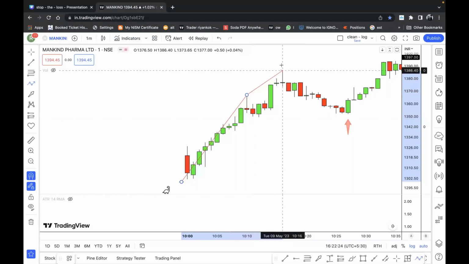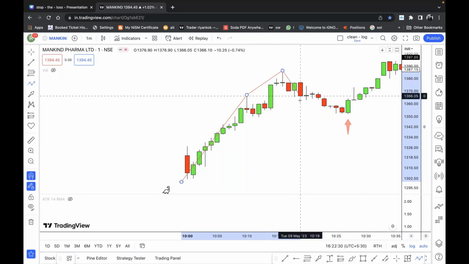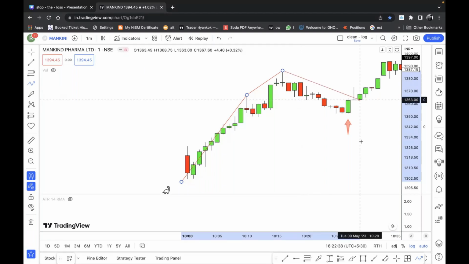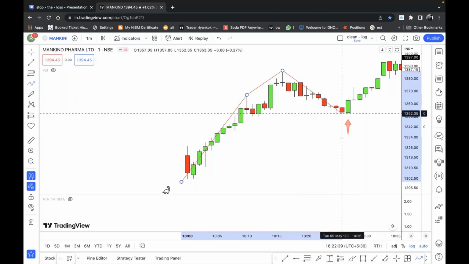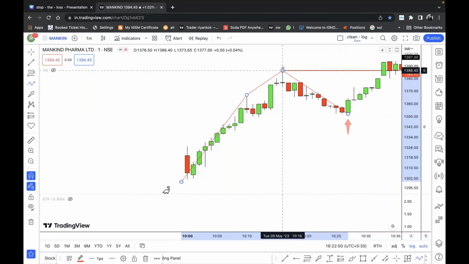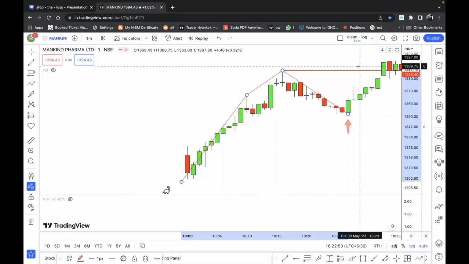After that, I got this one red bar and this second red bar, and both were with lower low, lower closing fashion. Okay, then the price continued to scale down further and it reached almost till the level of 1352 right here, right. So I got the 1352 point here, and the stock then started to move up and it gave me a breakout above 1386.